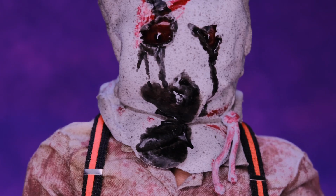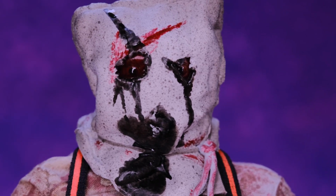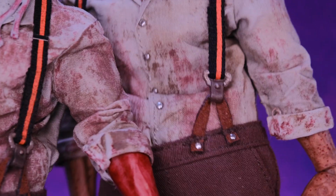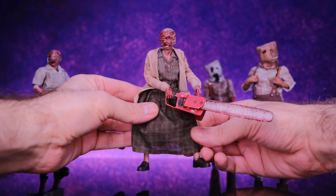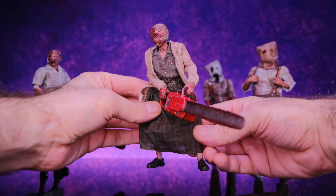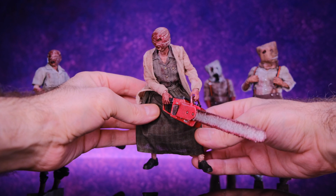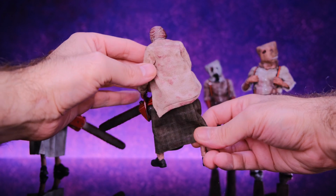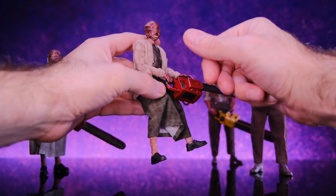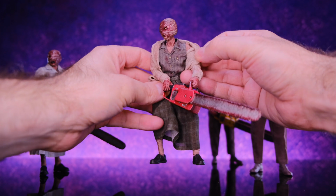Super creepy. And the big difference between the special edition version of this and the standard version is the amount of blood on the clothes and on the arms. As you could see, they both have some blood and stuff, but on the deluxe version, he's got a lot more. And yeah, it looks crazy. And then here we have the standard version of the chainsaw lady. And just like the men, she is absolutely disgusting. Check out her jacket with the blood and the dirt all over it. And then she does have like a green dress that has blood stains.